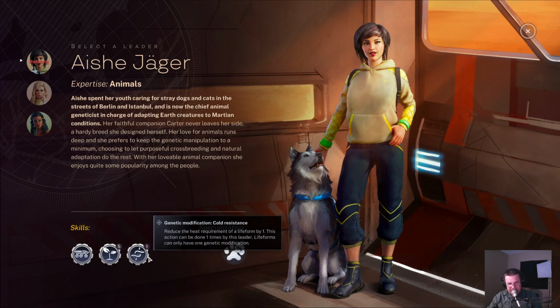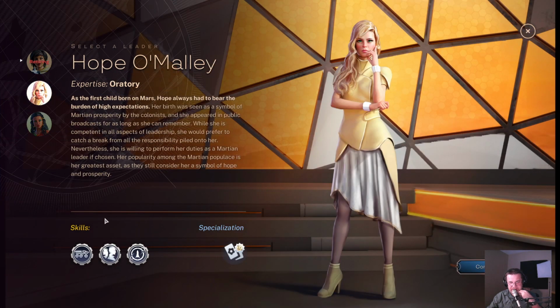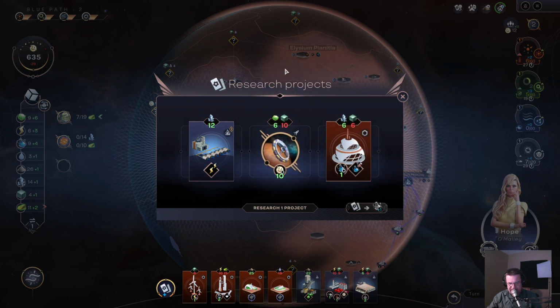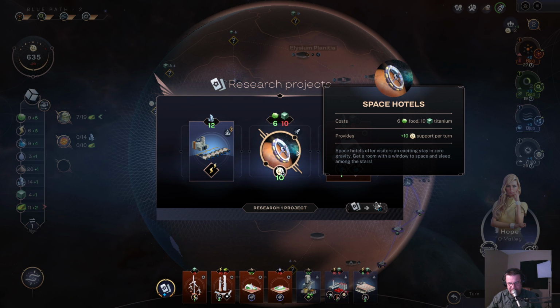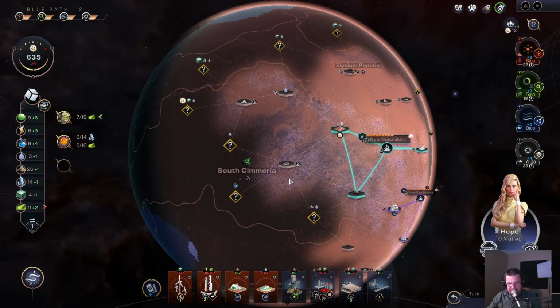New choice of leaders. Now, this would be a good time because we can't do this anything more. We can get Hope O'Malley, who is an expert speech. I think we're going to need to do this. Because we are looking really horrible when it comes to load balancing system. +1 power for every 4 buildings using power owned for a city. Maybe. The Space Hotel. That could be nice too. +10 support per turn. I mean... I think we'll take the power.